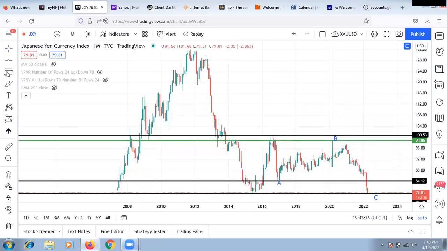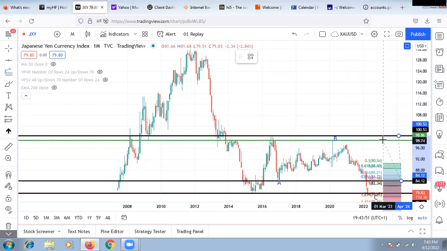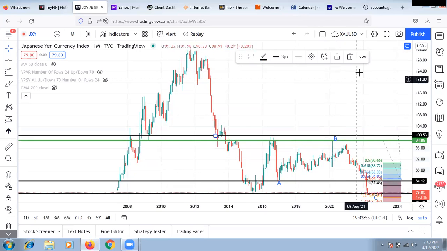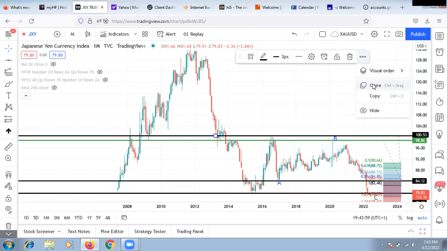So if we want to take that, let's take our extension 2. We'll take our extension 2 right from the origin of A here to the end of A. Then we'll now take it to the origin of B, which is here. And that is what we want to do.